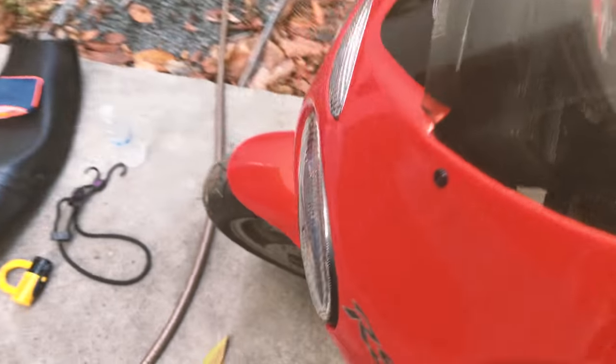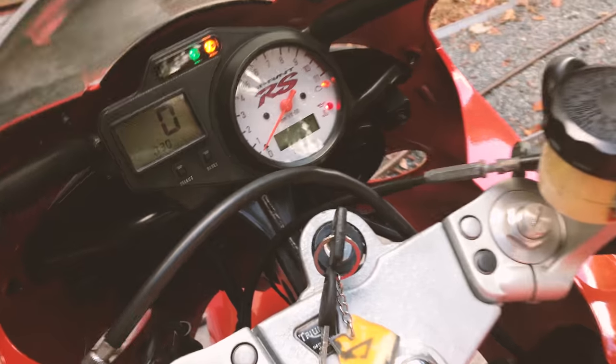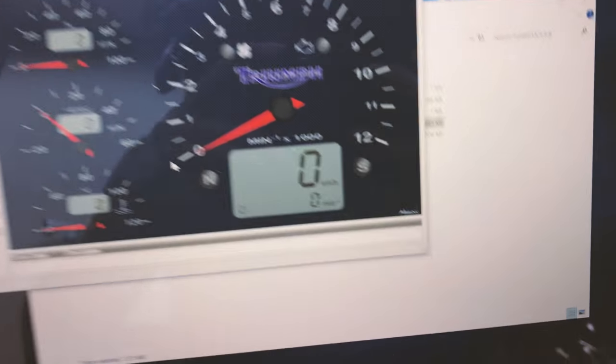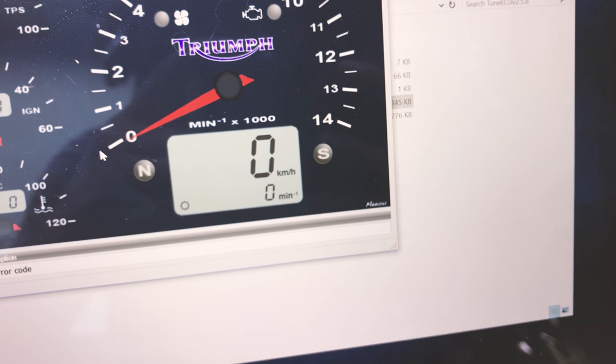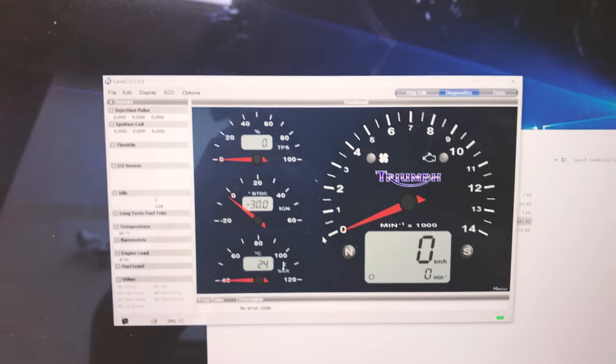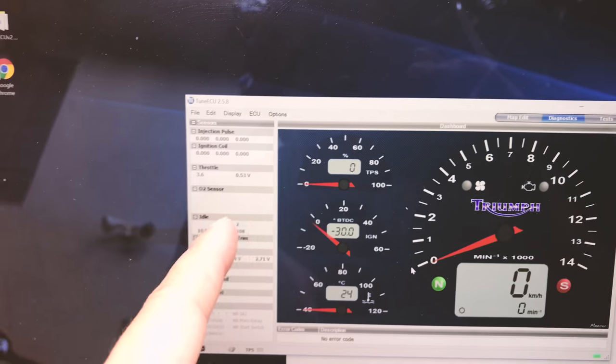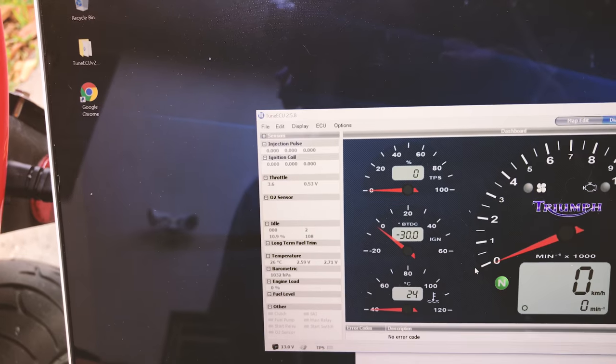As you can see, the light is off, which means I pulled the fuse off, so it saves quite a lot of battery juice. So now the ignition is on, but the bike is not starting. Over here you can see the light starts to change, and now it's green, which means it's connected to your ECU. And we'll start to pull a whole bunch of readings.